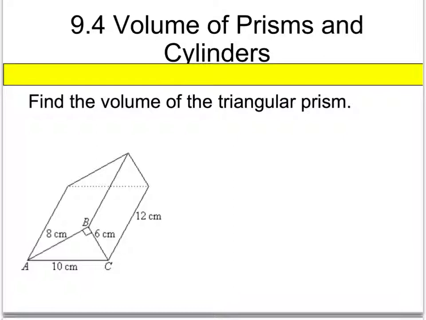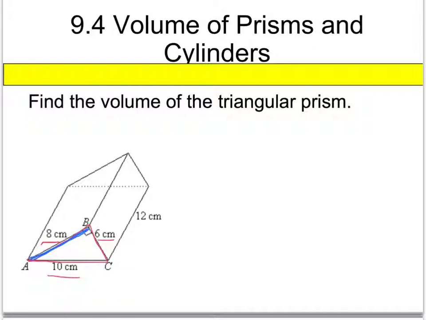So this shape here is going to be our base. We have our right angle there. One side is 8 centimeters, one side is 6 centimeters. The hypotenuse is 10 centimeters. Well, we know that the height is going to be a side that goes to a perpendicular angle. So here, AB right there, that is going to be our height, and we know that because it forms a right angle. So our height is going to be 8 centimeters.